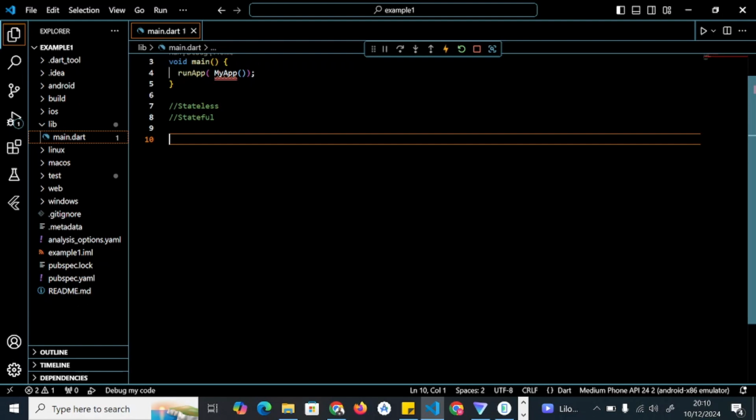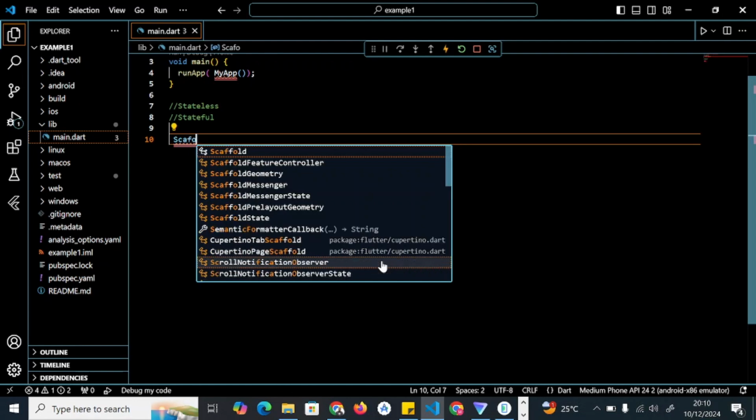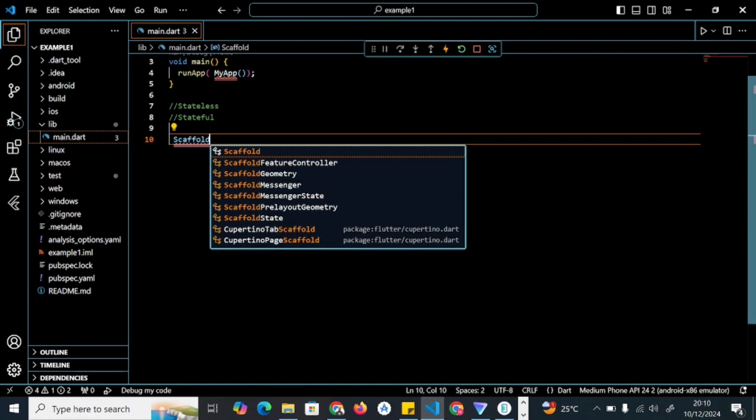Now let us continue with what we call a widget tree. Widgets are organized in a tree structure called the widget tree. Always you have the parent widget and the child widget. Let's say, for example, the scaffold.